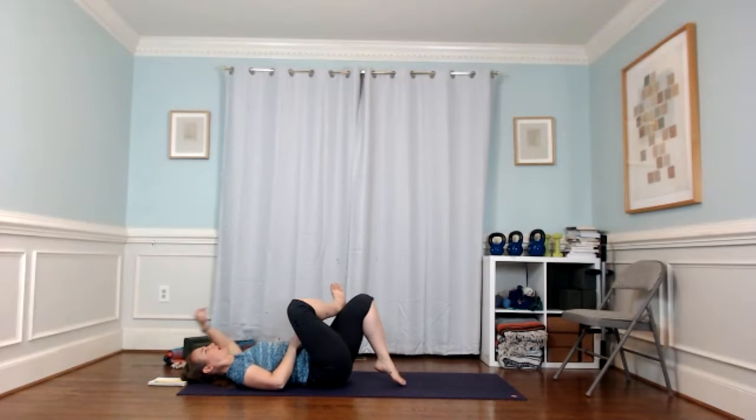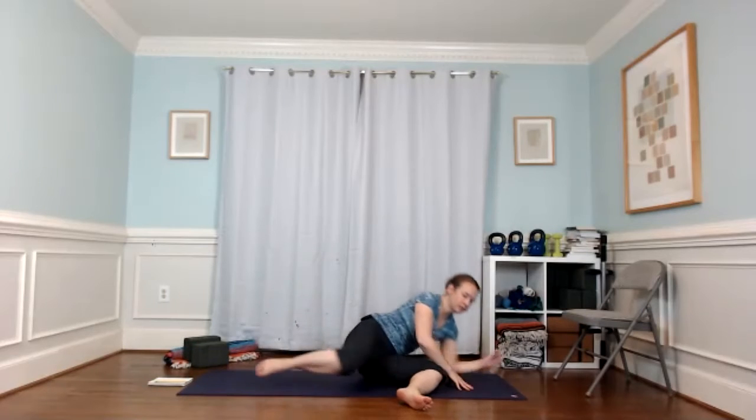And then we'll release. We're going to roll onto our left side and use your upper left arm as a pillow. Just switch here. So you're just on your side. Your knees can be slightly bent. Reach your right arm alongside your ear. And then as you exhale, just bring your right knee and your right elbow toward each other.